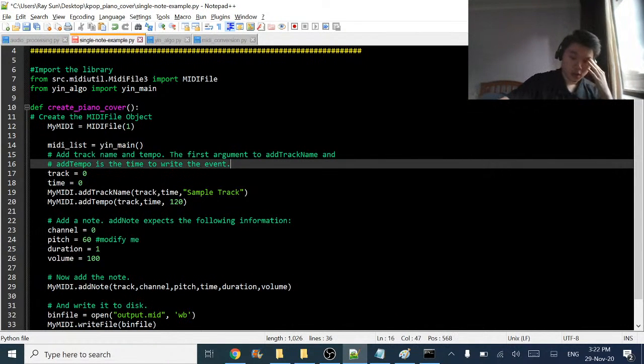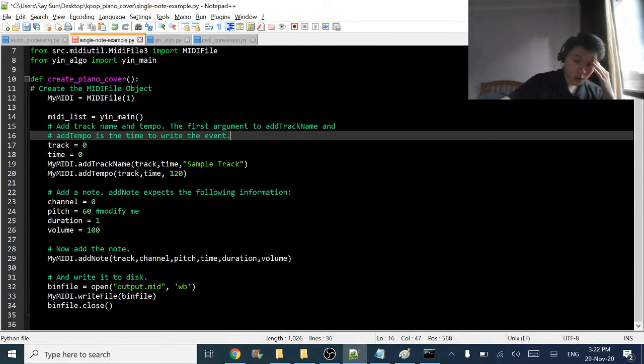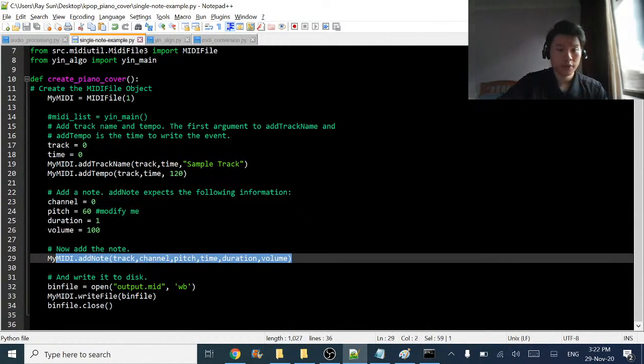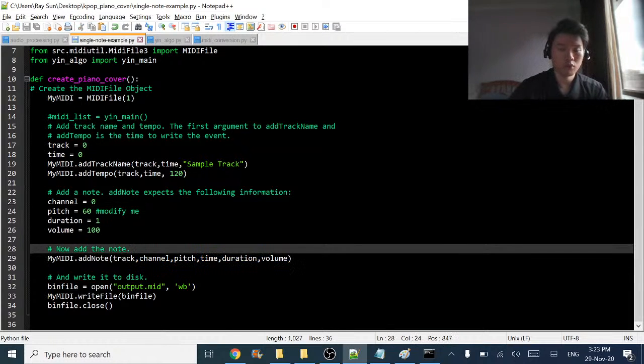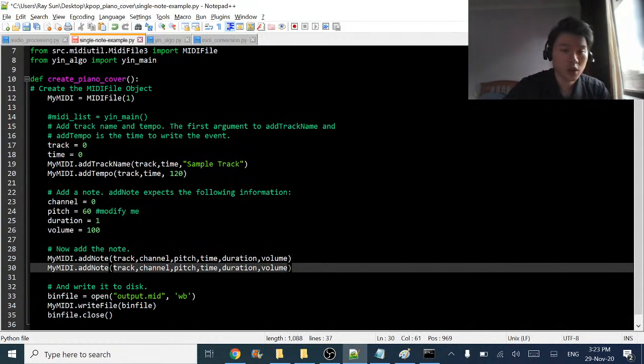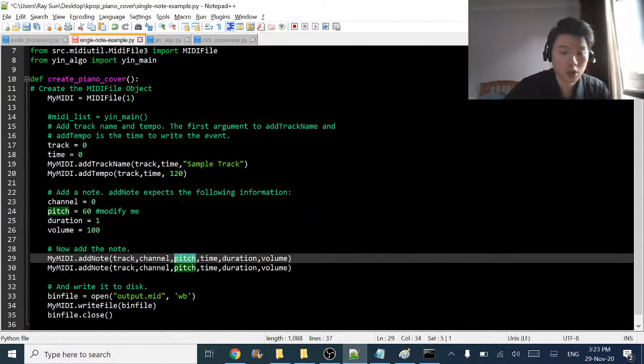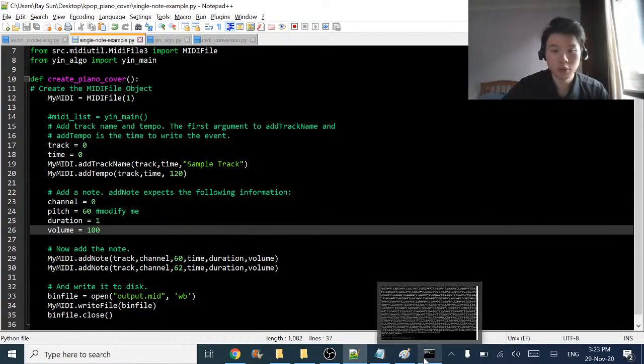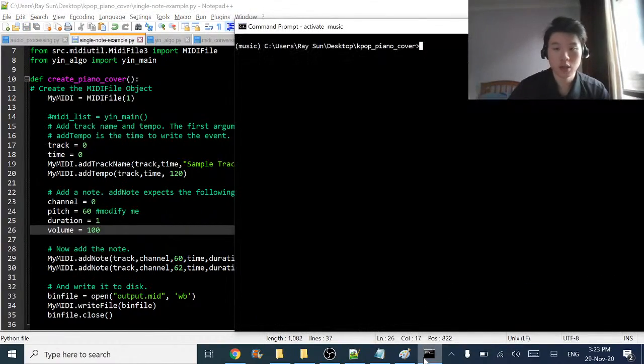So how are we going to do this? All right, let's just first test it. Let's say pitch is 60 and pitch is 62. Does that play two notes at the same time or in succession?